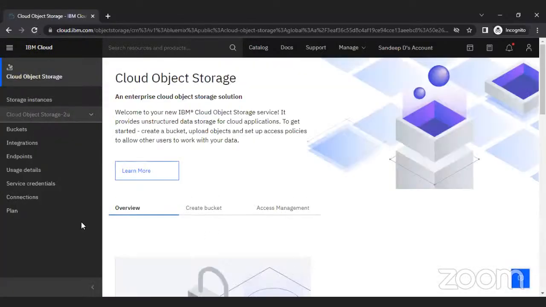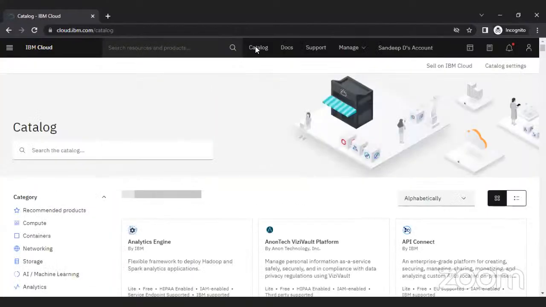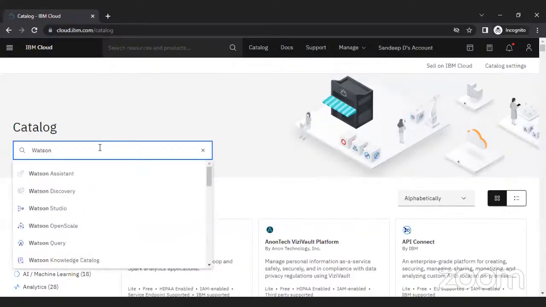When the service is created, we will land on this page. After creating the cloud object storage service, we need to create the machine learning service. Sorry, we need to create Watson Studio.